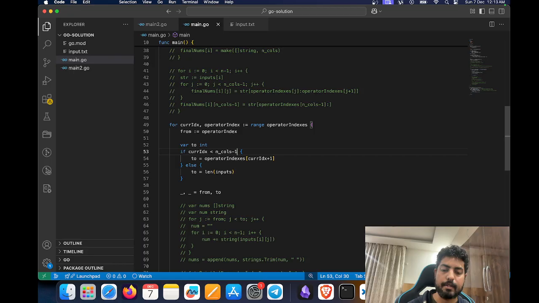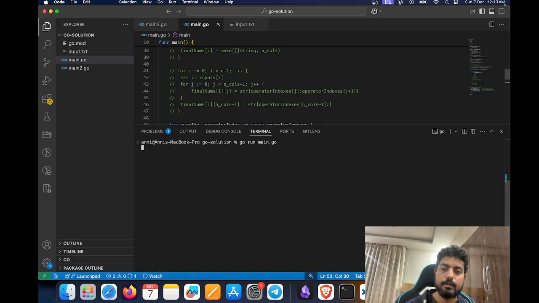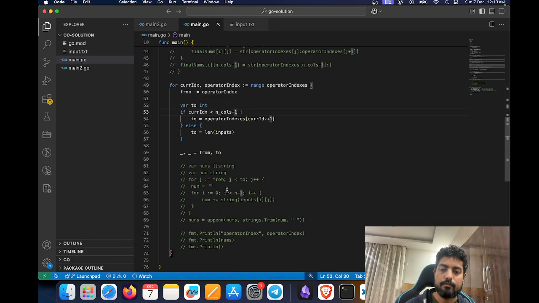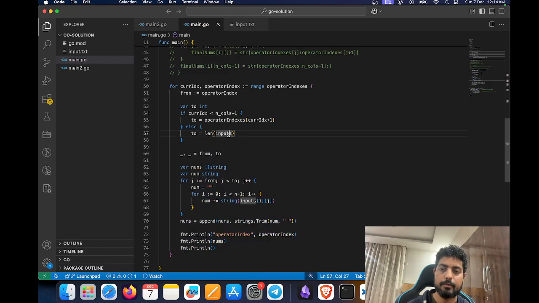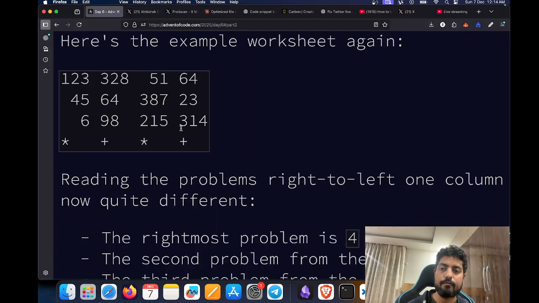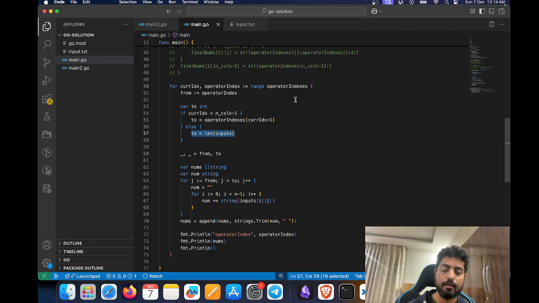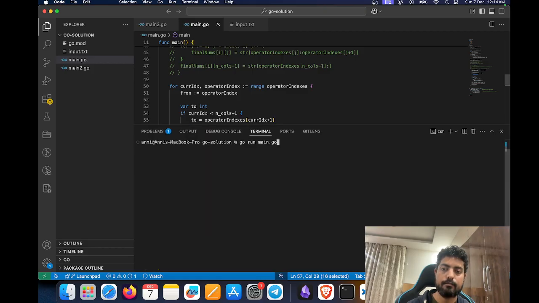This is n columns minus 1, because this is the check that we wanted to have. If it is the second last column, then 2 is actually the last index of the whole length of string. So when we have this last column, then 2 is actually the length up till here, till the last part of this whole string. So yeah.